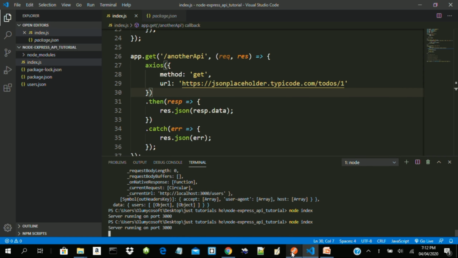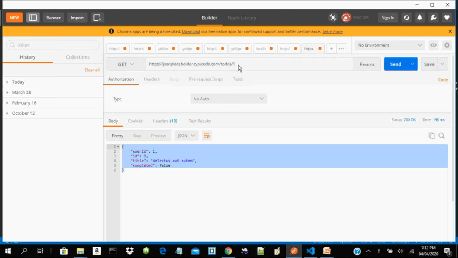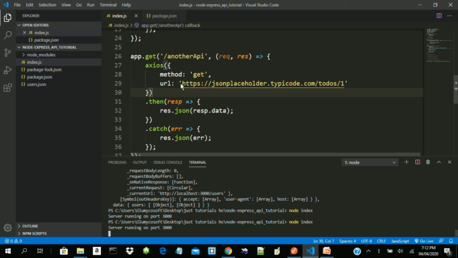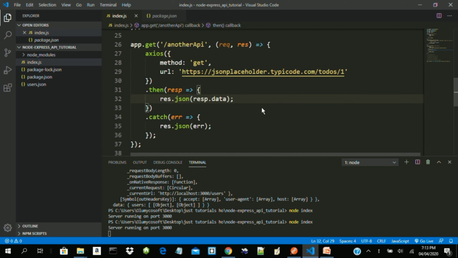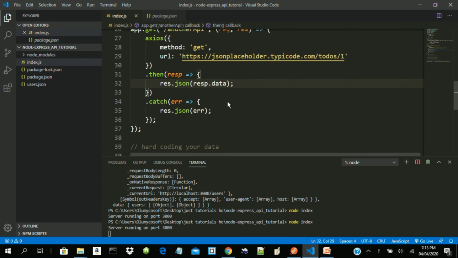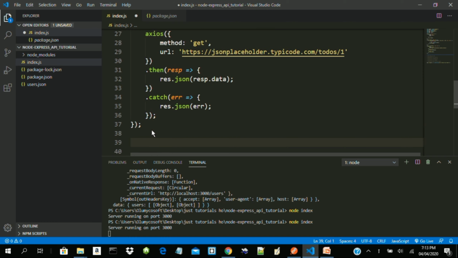So now let's save it. Then let's make a call. Let's shut down our server and let's restart. And then let's go back to our code, our Postman rather. Then let's fire. We have the same results. Can you see? With this, we have been able to make a call to this endpoint, and then we are getting this data back. So that is it.